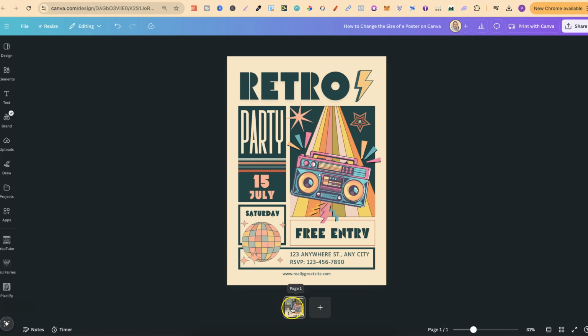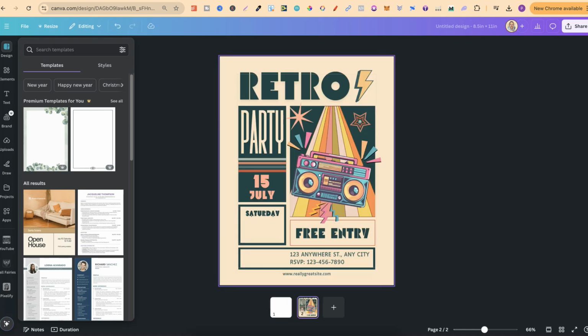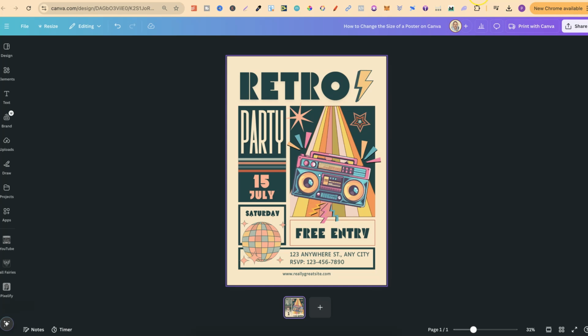and what we can do is just simply copy and paste. So we're going to click onto the page, so it's got this purple outline. Then we can simply click Command and C to copy, and then we can come over to our new dimensions and simply put Command and V to paste, and now we have our design copied into our new dimensions. And again, from here, what we're obviously going to want to do is just highlight everything to make sure everything fits. But nonetheless, that's just how simple it is to change the size of a poster here in Canva.